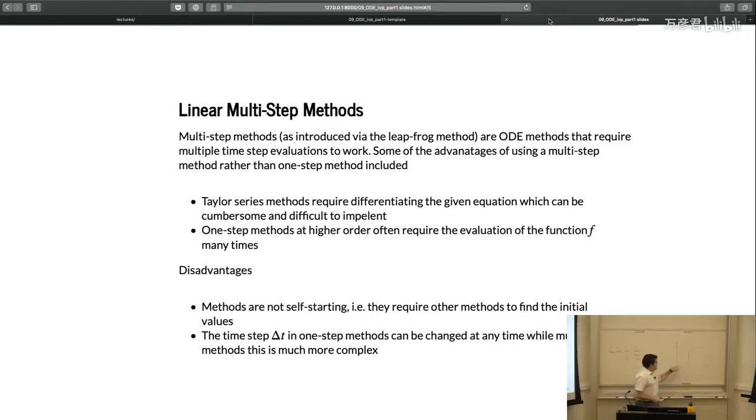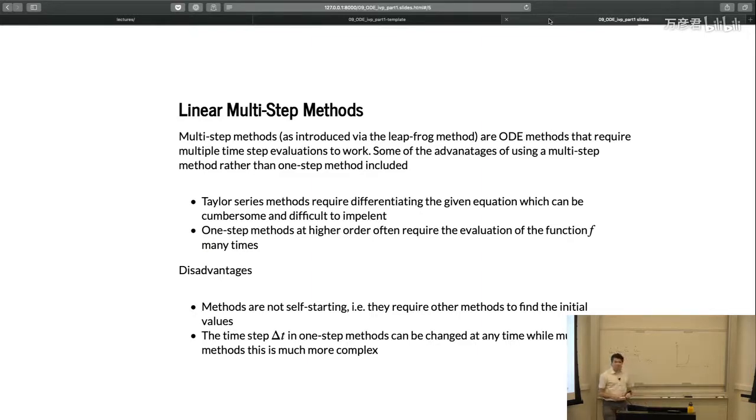The problem here is maybe we can take very big time steps because not a lot is going on, and then all of a sudden we get to this big gradient, and we're going to take smaller time steps because we don't want to incur so much error. We want to stay close to the true solution. For one-step methods, this is easy because you're only taking one time step, and then you can change delta t to whatever you'd like. And that's actually how the more fancy time steppers work. They take adaptive time steps to try to predict what the right time step to take is.